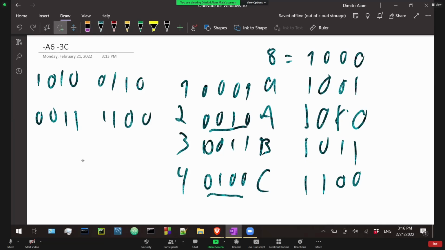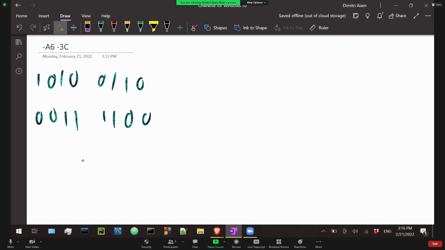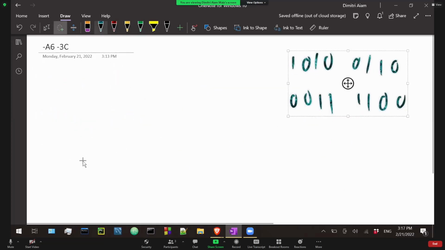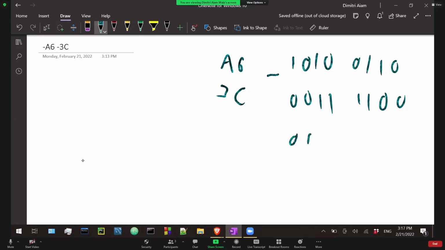Now, because they're all negative, we have to go ahead and flip every single number. So this is 36, this is 3C. To get a negative, let's use one's complement. One's complement, and you're just gonna flip all the numbers. So you know how A we have 10? Instead of 1, 0, 1, 0, it's gonna be 0, 1, 0, 1. And then 6 is the same way, and that's how you do it.